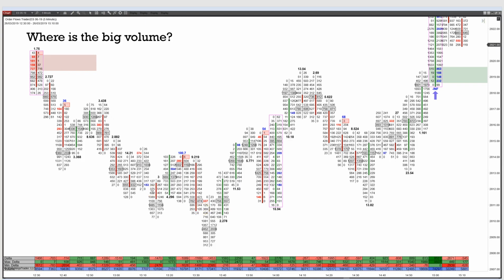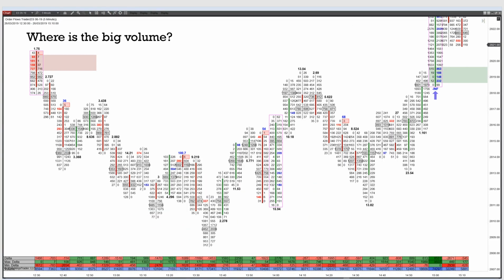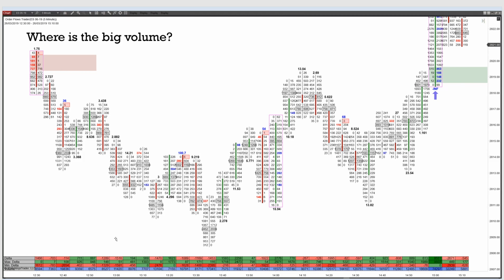Don't be trying to see things in the market that aren't clear. Stick to the ones that are clear, right? That's the problem with, everyone talks about overtrading. You're trying to read too much into what's happening in the market sometimes. Yeah, I can make the argument that it's bullish, but then if it goes down and fails, I wouldn't be surprised. Just because I got an argument that is bullish, it's not a strong enough argument as it is here. This one is much stronger. Stringing together all the positive deltas, even the one negative delta is quite small. You got the buying imbalances in there. It's happy days. Here, this one is like, oh gosh, man, I don't want to be trading. And there's no reason to. It's not clear.